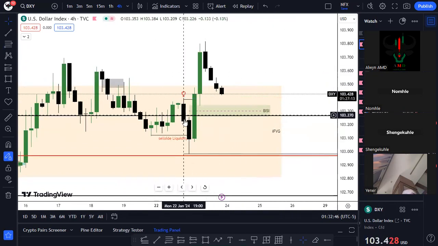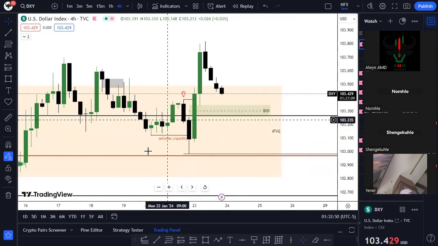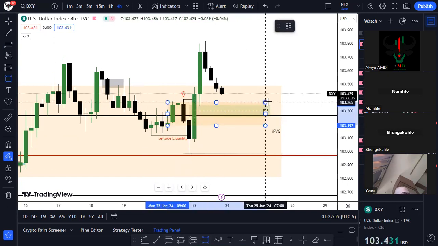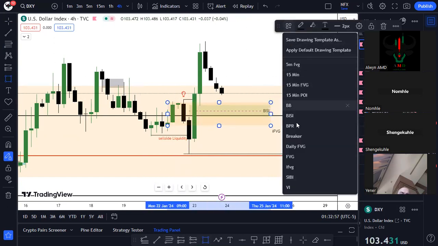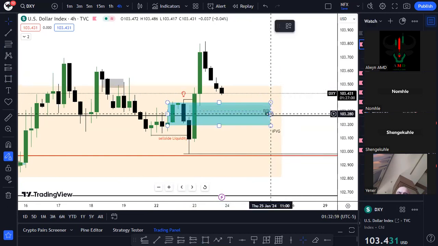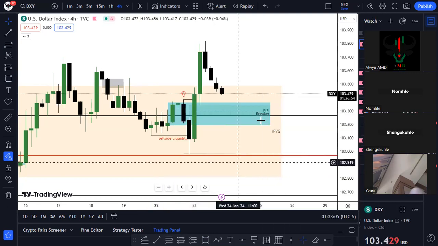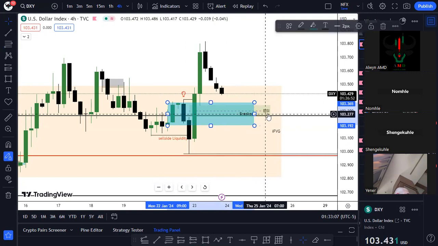And what else? Where's the break of high? The market took out this high here, indicating that this up close candle here happens to be what? Our breaker block. This candle right here will be my breaker, a bullish breaker. In this case, let me just type here instead of PD array, let's just write breaker.